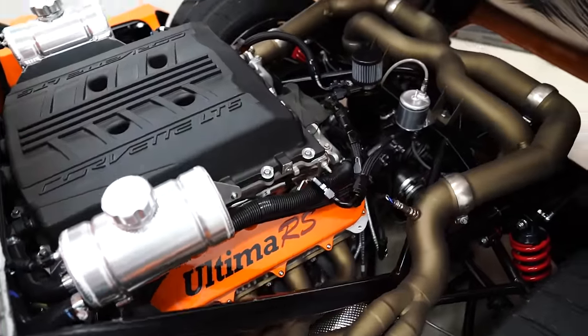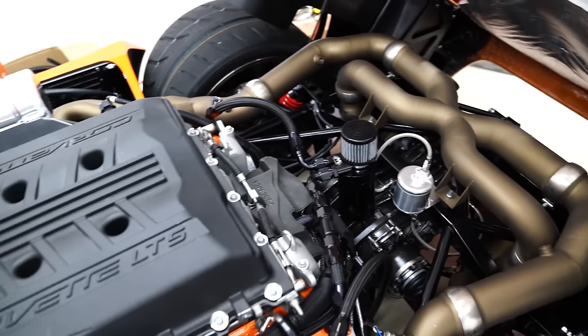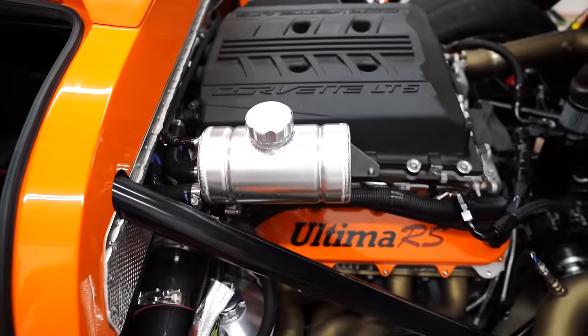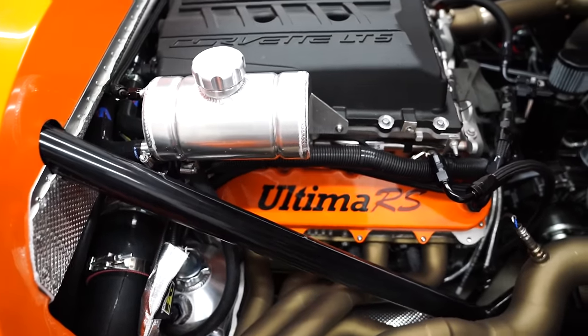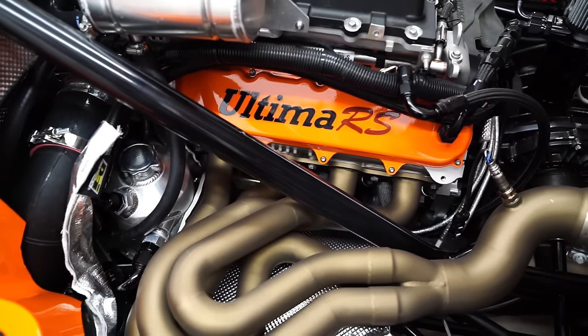All right, so here is the engine bay all finalized. I think it looks amazing. Hope you do too. A lot of time and effort went into this, as I'm sure you guys know and as you can see. So like I said, I got some valve covers custom done.